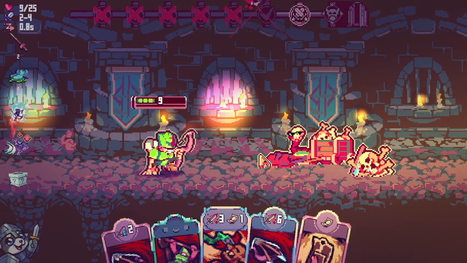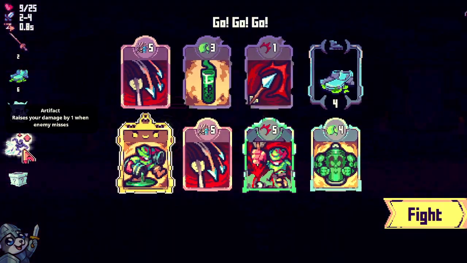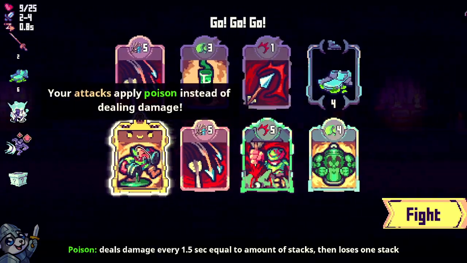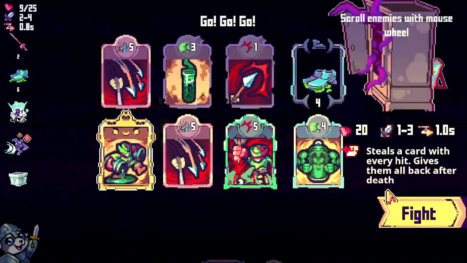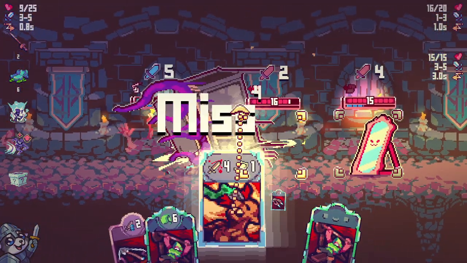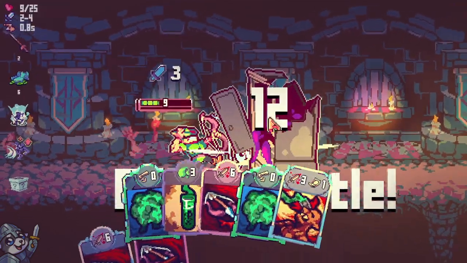Look at my attack speed, though. God damn. Yeah, and we get our artifact. Pretty good. Oh, wow. That is... Oh, I hate myself. Always choose free will, guys. Always choose free will. Don't be an idiot. Free will is important.